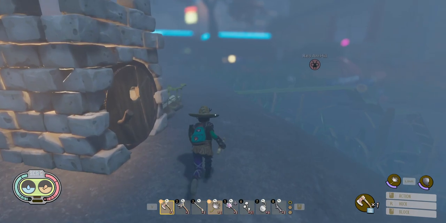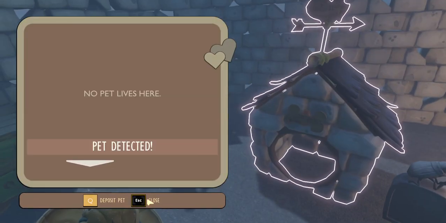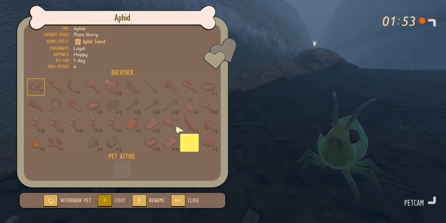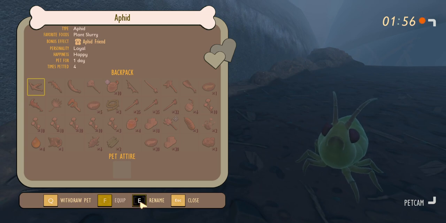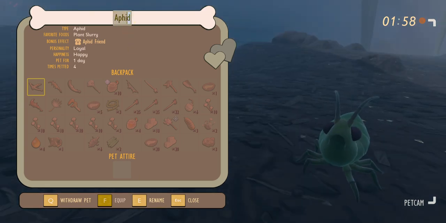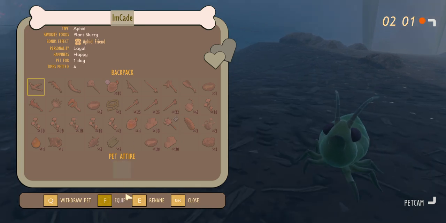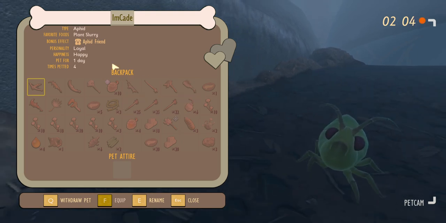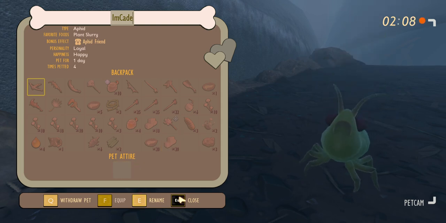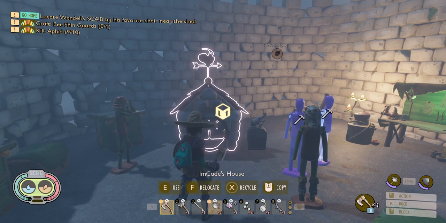Alright, let's just sleep for the night. Pet detected. Oh, I can deposit. Oh, wait a minute. Okay, I can name it. I'm gonna name it Kate. Okay, pet for one day, petted four times. Okay, now I finally know where my pet is. It's Kate's house.